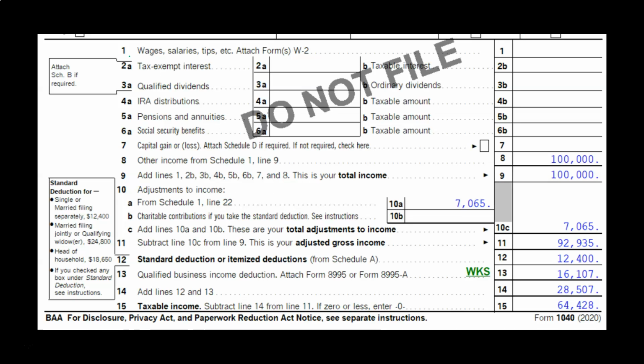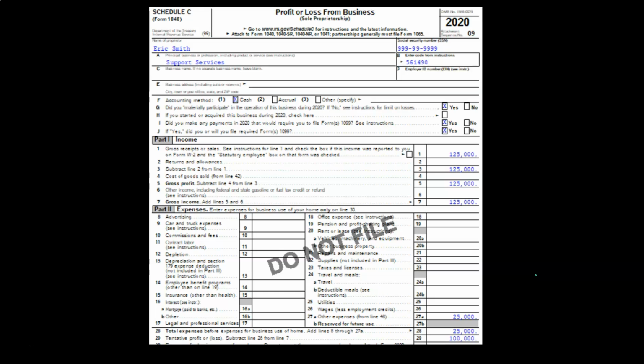So if we think about the Schedule C, remember the Schedule C has many different impacts on the tax return. This is the first page of the 1040 where we got the Schedule C income, the sole proprietorship, rolling into line 8 here from the Schedule 1 Part 1. We also have the above the line deduction related to the self-employment tax, of which half is going to be deductible here. And we also have the standard deduction, which is not dependent on the Schedule C, and we could have the qualified business income deduction. So a lot of different impacts with the Schedule C.